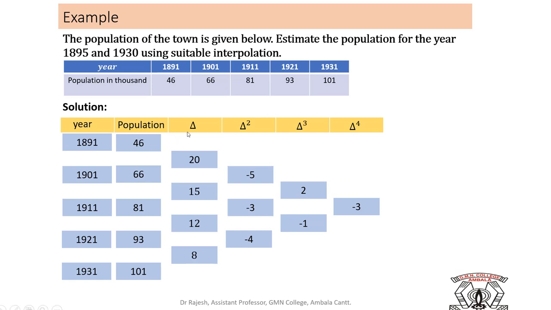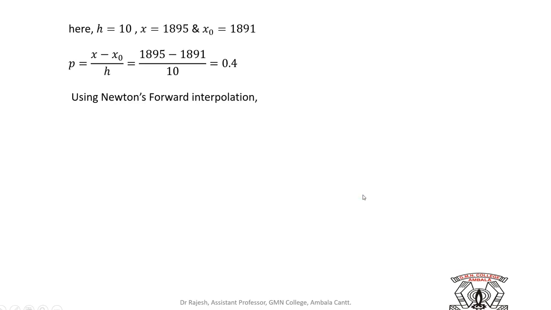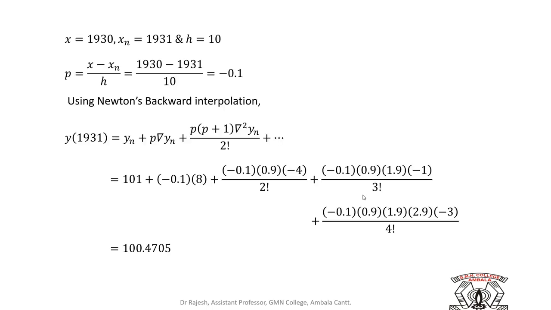Irrespective of what is written here as delta, when we pick the end value, the numerical value will always remain the same. But notation wise, it could make some difference. So we are going to pick from the bottom and substitute in the formula that we have shown you. So the value will be 100.